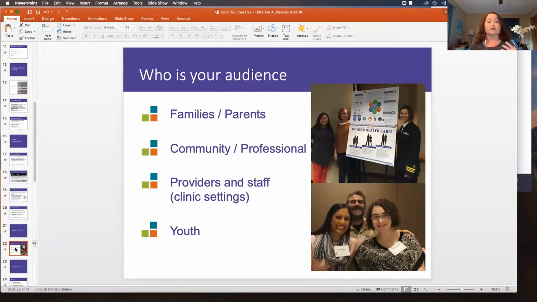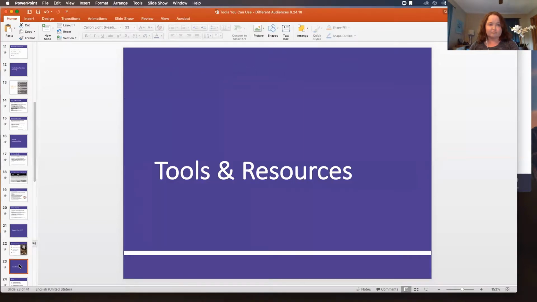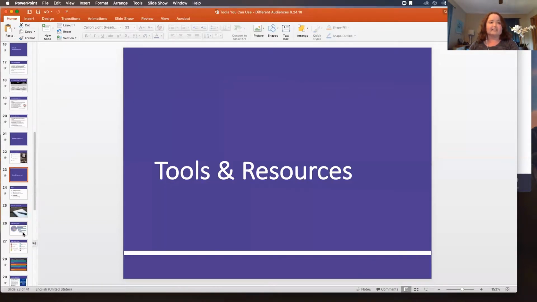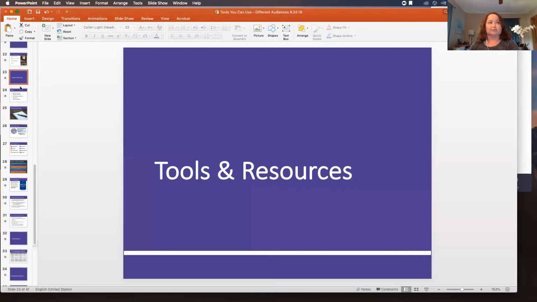So really, before any of these tools and resources can be used, we have them sectioned off based on the audience that you'd be talking to. So this really needs to be that first question, is who am I talking to? With that in mind, then you can look at some of the tools and resources that we have available on our website. I'm going to go through them in list format, but again, if anyone would want to see them on the website, we can walk through that.